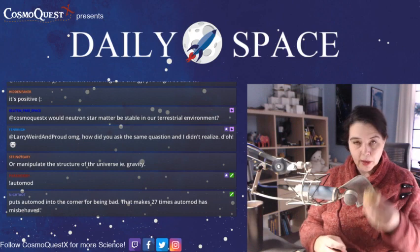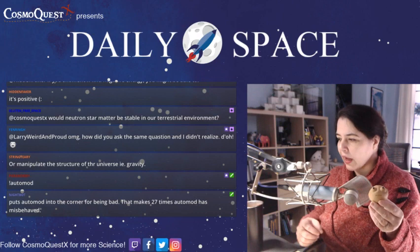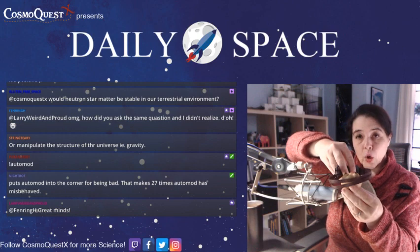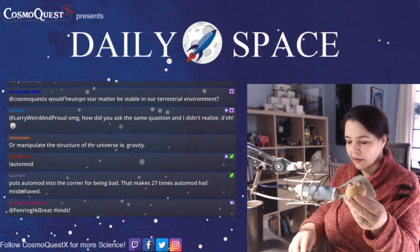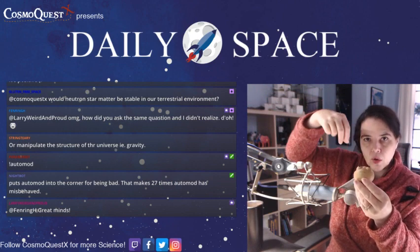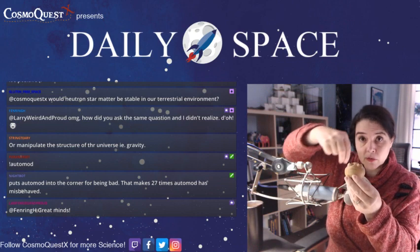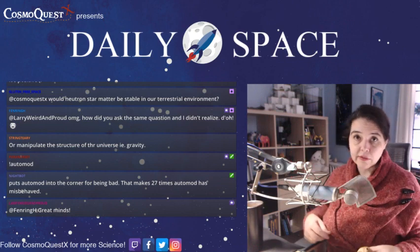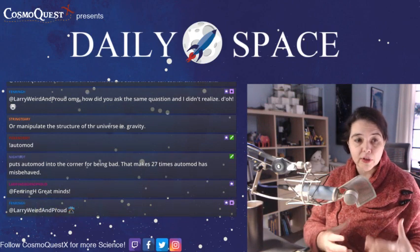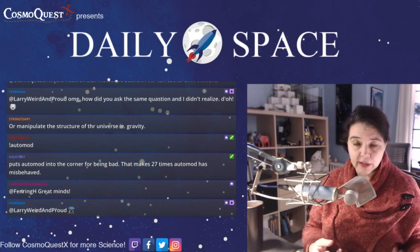If you have a black hole, we're going to call this frog a black hole, and you have a disk of material, in this case, a watch, that is going around it. What ends up happening is, if you have a single object that's trying to fall into the black hole, conservation of angular momentum, unless it's headed straight on, is going to cause it to spiral. As it spirals, it will get stretched out.